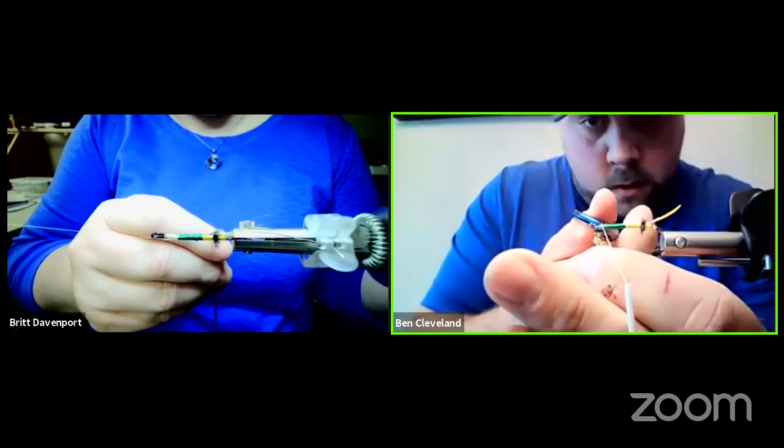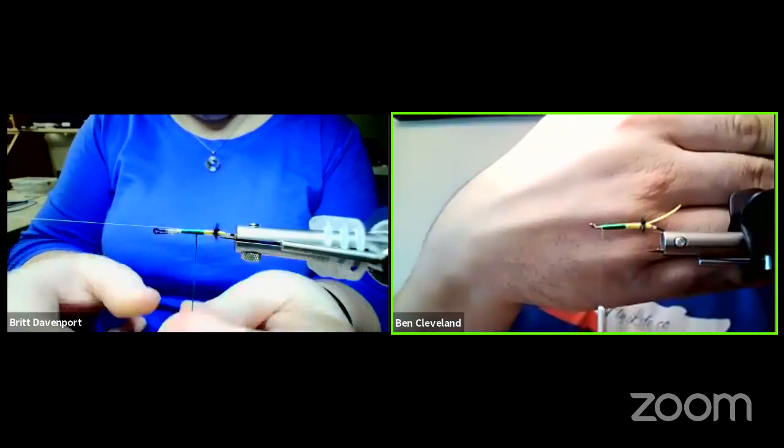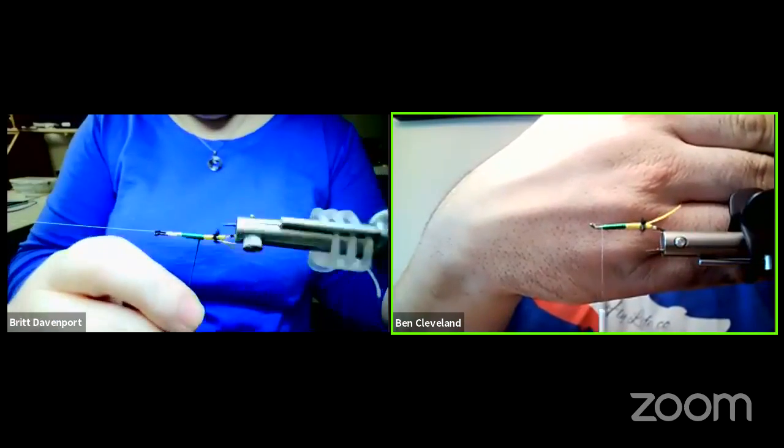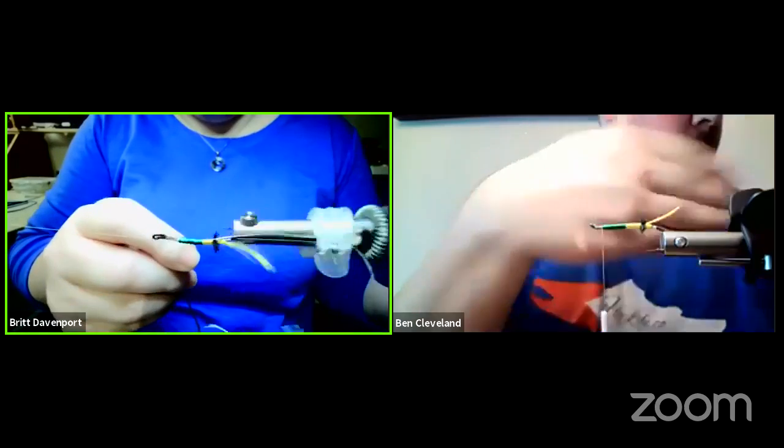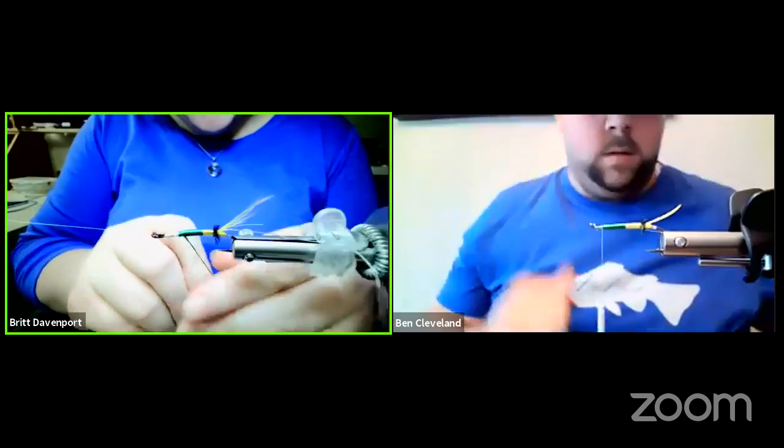So then you have a two-part body. God, I really don't like when it's a lumpy body. It's got to be just right. It drives me nuts.